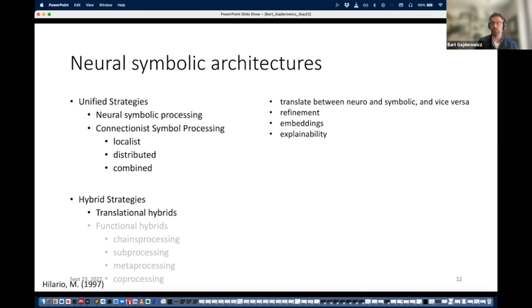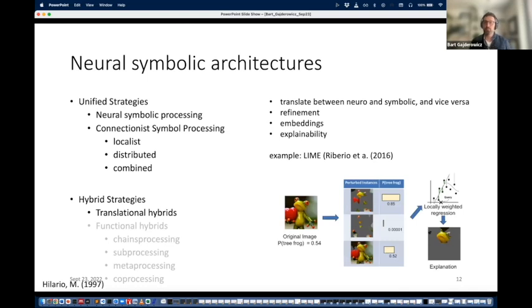So if you think of word2vec, for example, where you have certain words and relationships between them are embedded as a matrix with a set of weights. And one of my favorite use cases is explainability. So being able to translate a neural network into a symbol would fall under these translation hybrids.